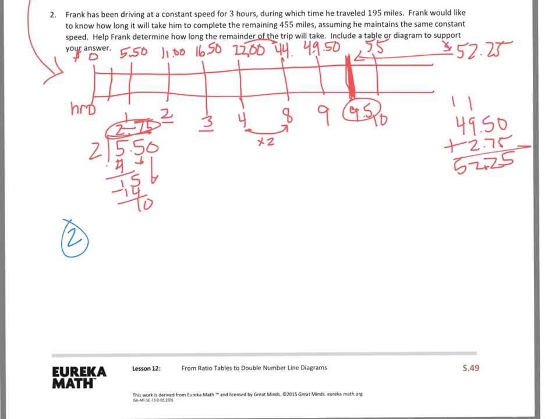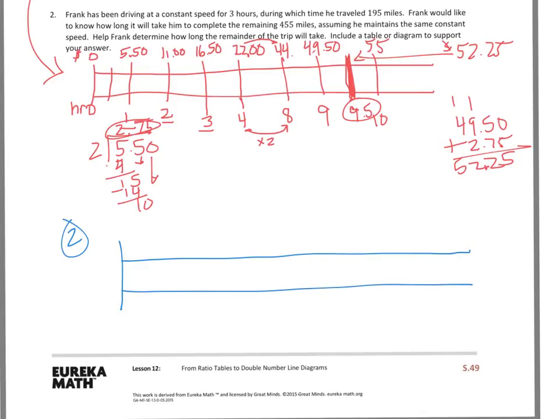So I'm going to do another double number line. And I forgot something on my one up above. Got to add my arrows. And that's one of the downfalls of not adding them till the end. I guess I'll add them this time so I don't forget. And if I need to, I can erase those and continue my line out. So I got to have my zeros. I'm going to do hours, and I'll do miles underneath.